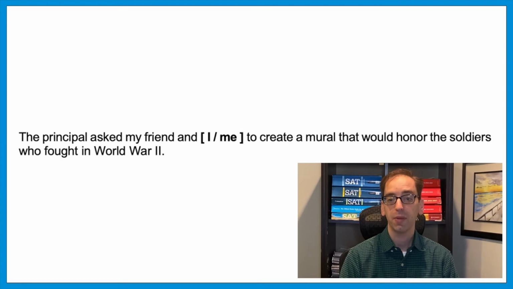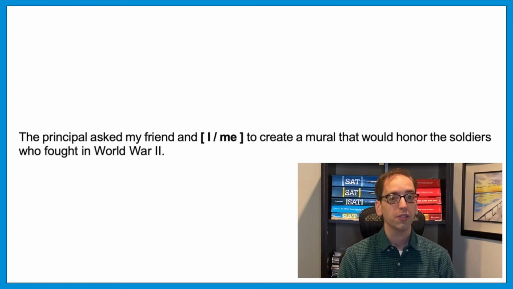Here's another topic that both tests like. Think about which pronoun is correct in this sentence. I'll read it as a blank. The principal asked my friend in blank to create a mural that would honor the soldiers who fought in World War II. Throughout the year, students love to tell me that a teacher has told them it's only correct to say someone and I, and that it's never correct to say someone and me. So before we start, I just want to put out there, that's not true, in case you were ever taught that. Sometimes I is good, and sometimes me is good.